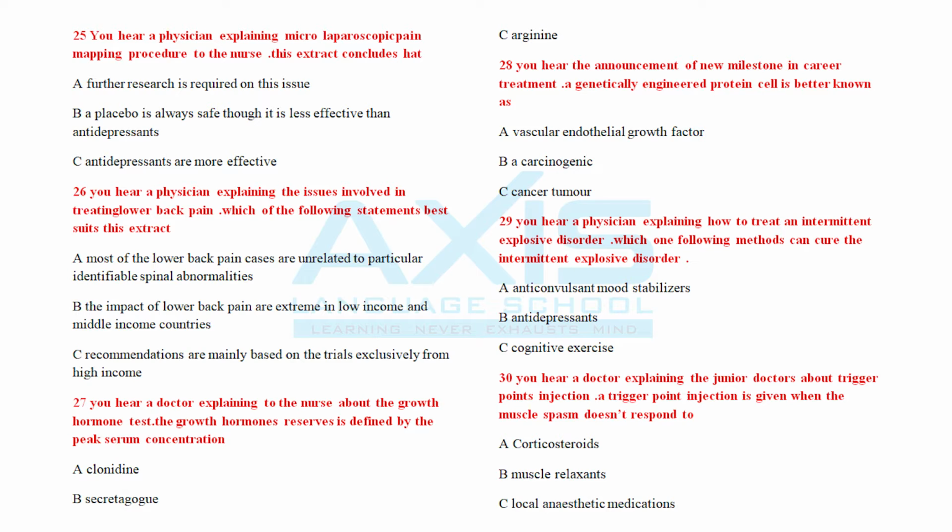Biochemically, the growth hormone reserve of the child is defined by the peak serum concentration after stimulation with a known secretagogue. While performing the test, nurses draw 5 blood samples at specific intervals to observe how many growth hormones the body is secreting. Prior to the test, the child should not be allowed to eat or drink anything except water after midnight. The test takes about 6 hours, so the child should be clothed comfortably. Generally, a short-sleeved shirt is suggested during the test.